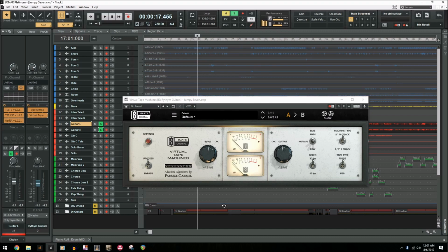Now, please don't ask me anything about this. I'm still learning about the virtual tape machine, so I don't know exactly what all this is doing. I just kind of flipped knobs to get an idea of what it was doing to the guitar track, and I just kind of turn stuff and flip things until it sounded good. So I'm learning, but maybe in the future I can tell you more about this.